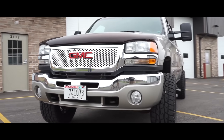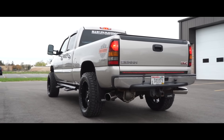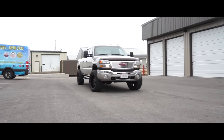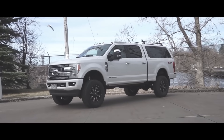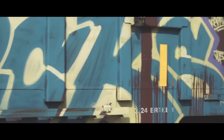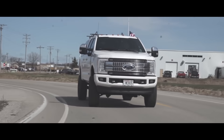On the opposite end of the spectrum, if you want something aggressive but not sticking out far to protect your paint, people buy something like a 10 wide negative 24. It sticks out maybe one to two inches depending on the truck. A 10 wide is narrower than the 12 wide and has less offset. You could also get a 9 wide with zero offset — the center pad is directly in the middle of the wheel. Positive offset pulls the wheel in, but if your wheel is too far sucked inside the wheel well and you run a plus-size tire, you could rub on inner components like control arms or tie rods.